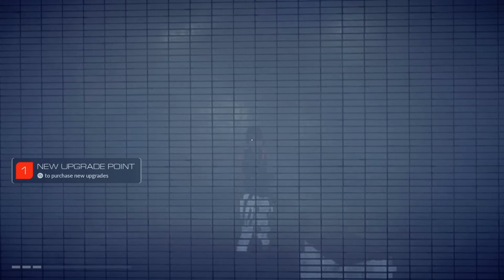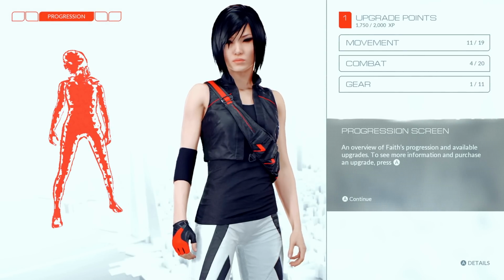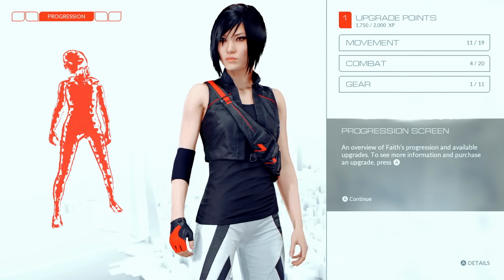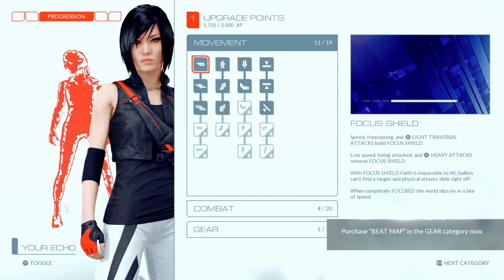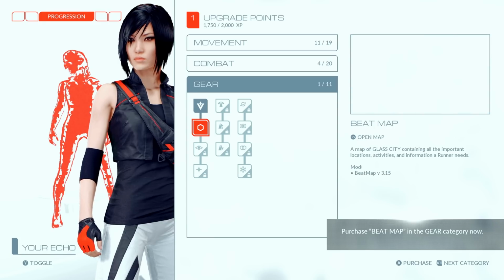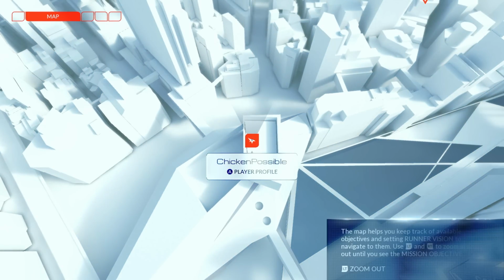So let's go ahead and press the view button on our controller. And then we are going to select the gear section. It wants us to buy a very specific upgrade here. So we're just going to press down a few times to get down to the third section, which is gear. And then we're going to select the beat map, the one that's highlighted in red there. So after you've done that, you'll have access to the map. You'll be able to use this from now on.